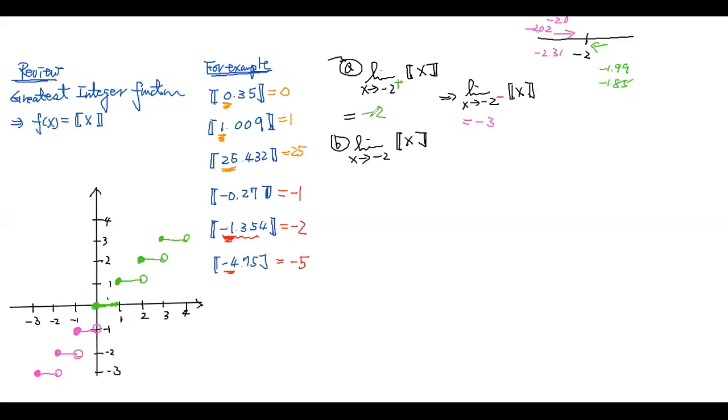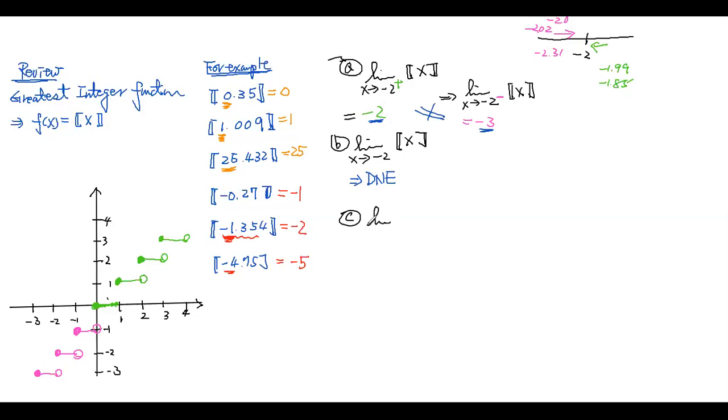Now you see here, this is -2, -3. Are they equal? No, they are not equal here, right? So what is the value here? So I know this one does not exist. Correct? Okay, because, go back to our original limit definition, the right limit has to equal the left limit in order for the limit to exist, right?